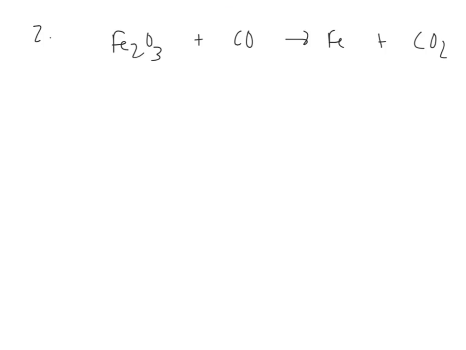Question number 2, they give you this skeleton equation and ask what would be the sum of the coefficients when the equation is balanced using whole numbers. This one can be a little bit messy to balance if you're using your rap sheet, because it's not right away obvious that all you need to balance it is a 3 here and a 2 here, along with a 3 here. And when you do that, make sure you count in that there's a 1 here. That 1 is assumed, even though we don't typically write it in. So this is going to give me coefficients summing to 9, so D would be my correct answer.